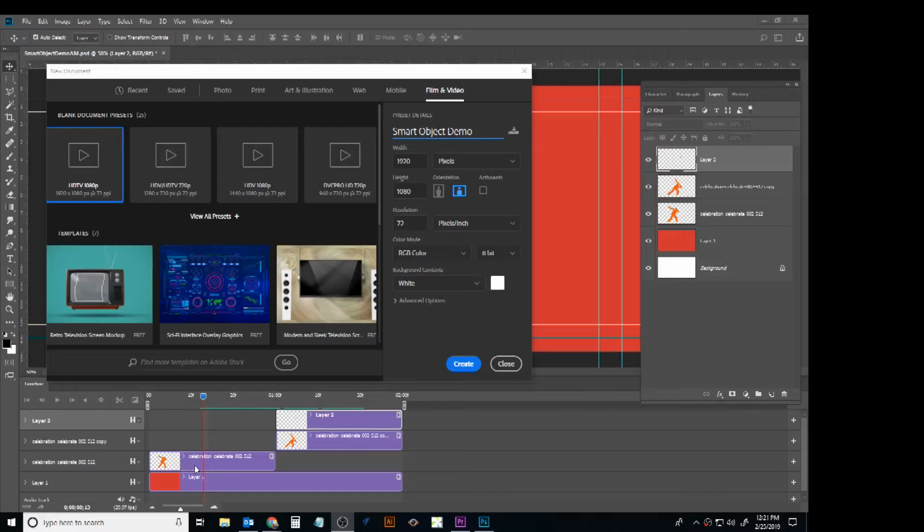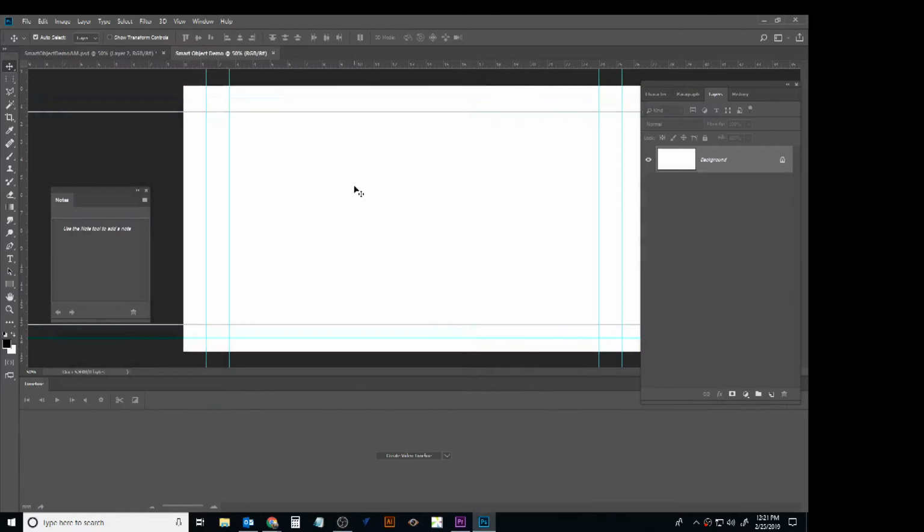All right, so we have our document set up, and we're going to create... The first thing we're going to do is create a background color. We haven't done too much creation in Photoshop, so this is a good point of review also. If I want to select everything, what keyboard shortcut can I press? Control A will select all.